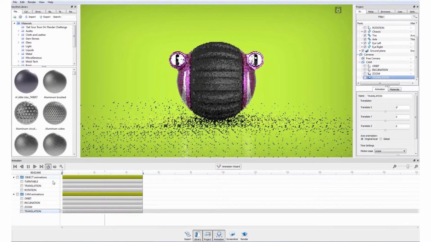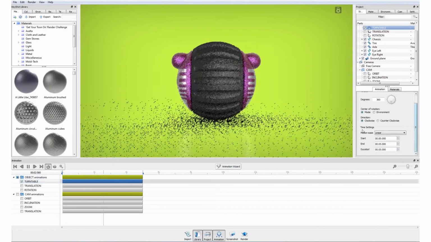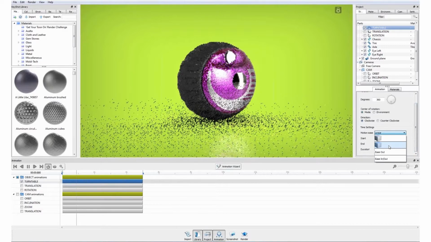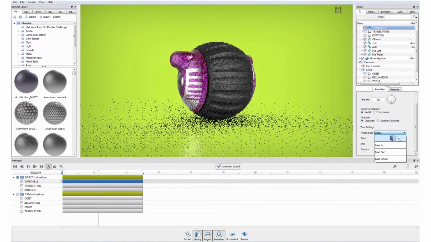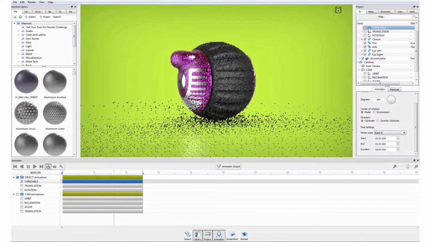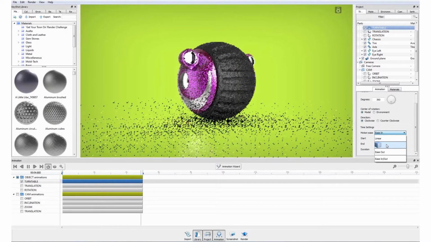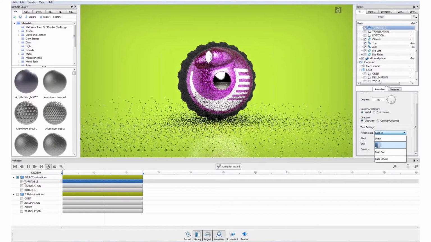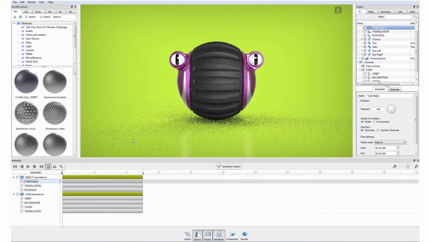Of course, for each animation type you have a setting for motion easing, which can be set to one of four options. Linear is constant velocity motion. Ease in is going to start slowly and then move faster as the animation passes. Ease out is the opposite, and ease in out is a combination of ease in and ease out. That's basically a very basic overview of the animations that are available within KeyShot.